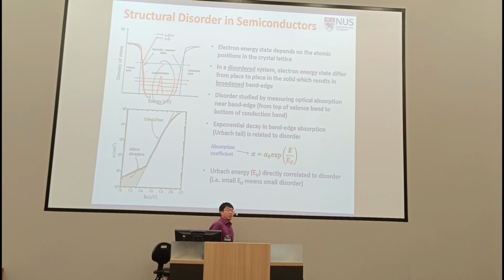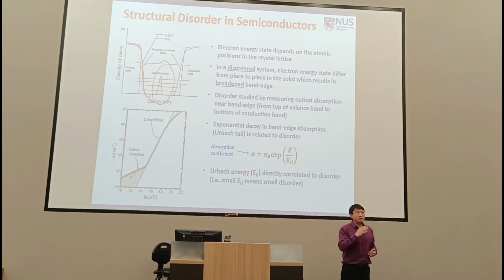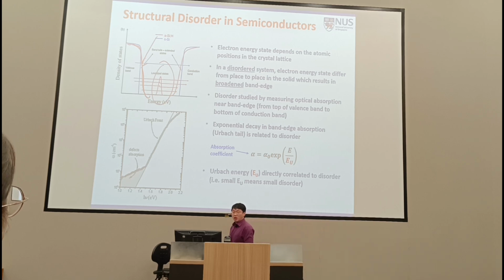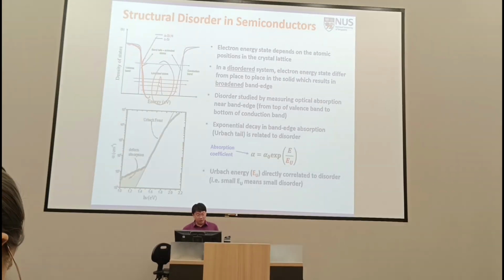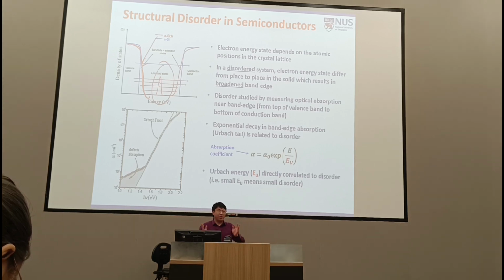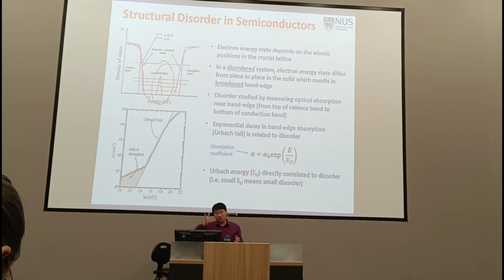Localized states. Localized states in the middle of the bandgap. And these localized states are basically traps, right? They're traps that cause, last week we covered this, Shockley-Read-Hall recombination, very bad for LEDs. Okay, so this is a problem with disordered semiconductors. Localized states, you don't get a very clean bandgap, you get a distribution of states.